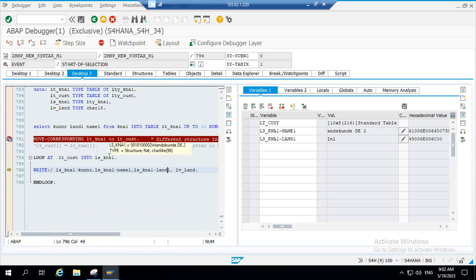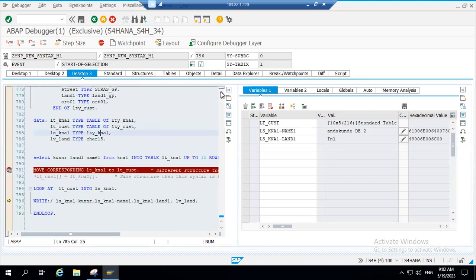Oh, the structure is different, right? This work area structure is different here. So that is the problem. When we are filling into the work area, it is not properly placing. It places the first as Kunnr, and next instead of name1 it fills land1, because my structure has land1 as the second column.